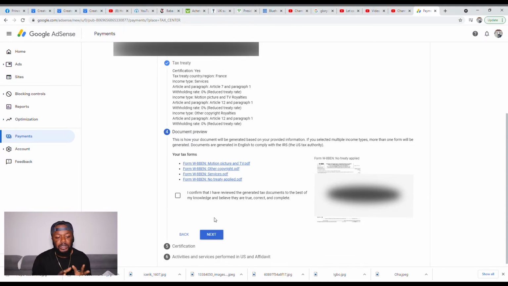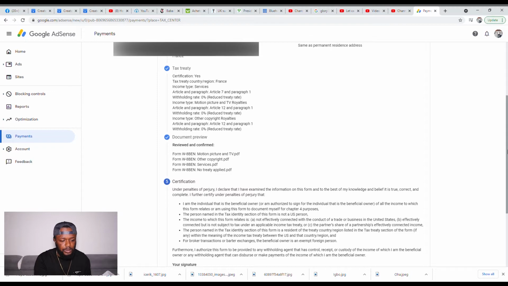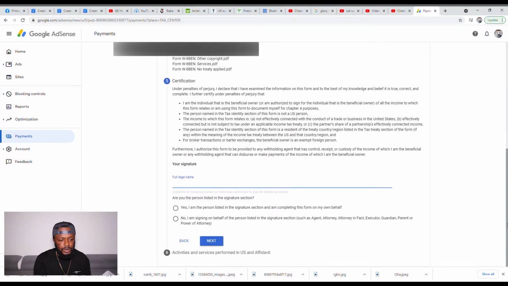So in this part, they're giving you a form where you can read the information of the things that you have done so far. If you want to read it, you can, or you can click back to go and make corrections. But for me, I believe that I've done my best, and I believe that what I did is right. So next, I'm going to be clicking, go to the next page.